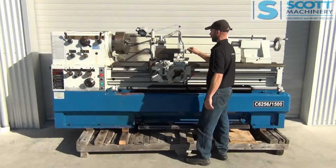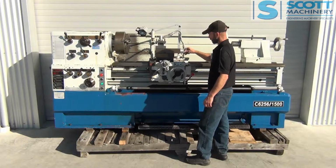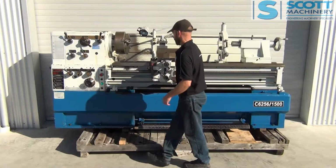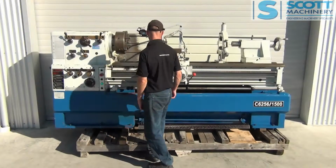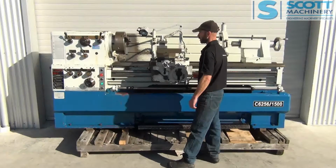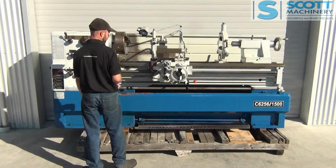Not much movement in that. Compound slide feels nice. A little bit of movement. Standard tool post on it. I'll run you through the, so that's the jog on it. And reverse. Neutral, forward. I'll run you through the feeds on it.